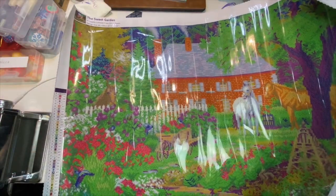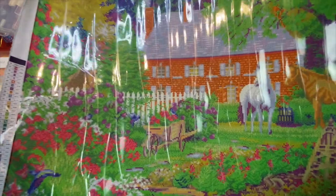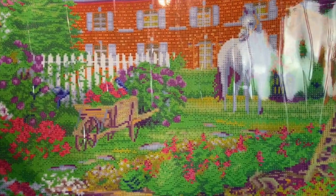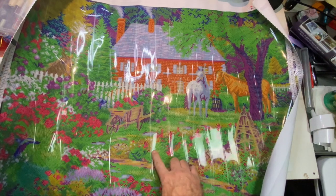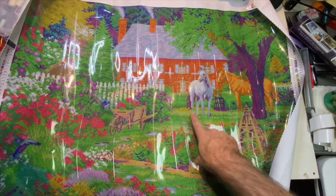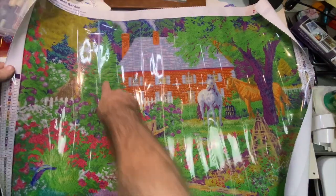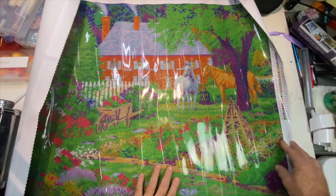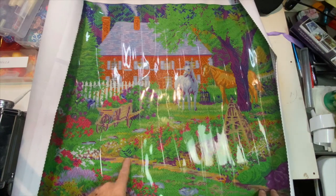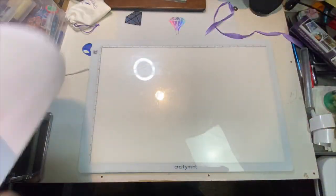I'm not sure, it has one AB. It's number 9. So let's see where the AB is. Oh, so it's going to be a green, and it's scattered throughout here and here. So the ABs are scattered throughout the green, up in the trees. Yep, they're all over the place, a little bit here and there. So, I'm just going to flip it over real quick and go through our drills.